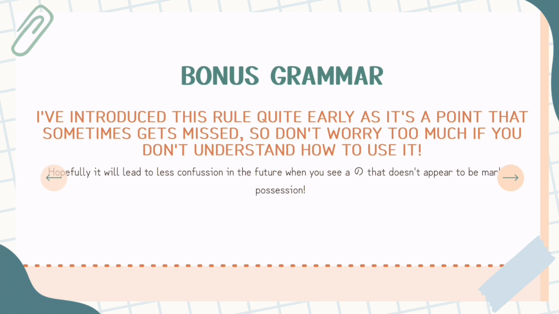I've introduced this rule really early. I don't really see a lot of books and things like that describing it this early. So don't worry if you can't use it correctly or like at all. It's just so you know they exist. This is what's happening when you see these の particles in between two nouns.